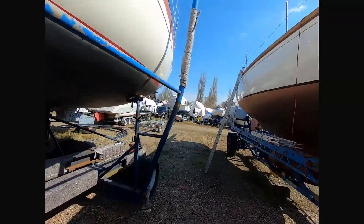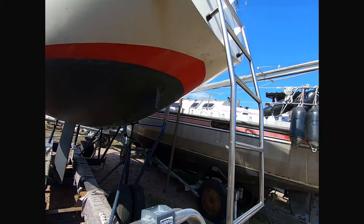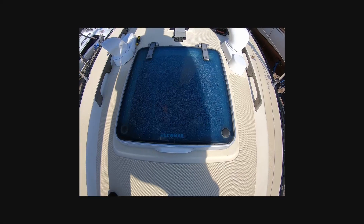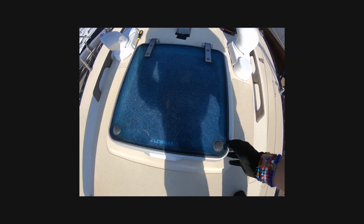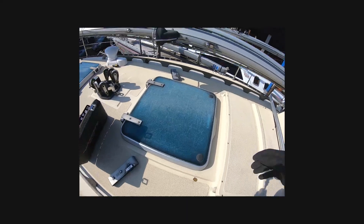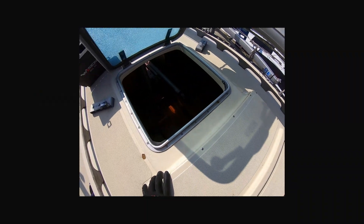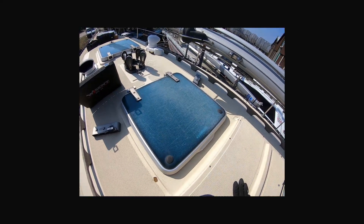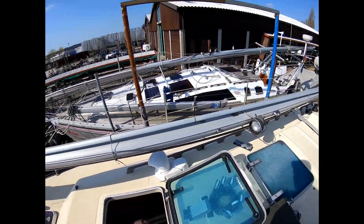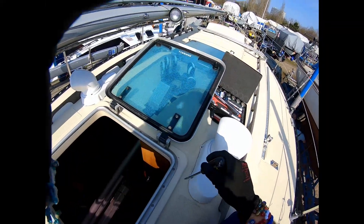So folks, today it's all about hatches. I am going to replace the old hatches with some new ones. It's the first time I've done this, so we'll see how it works out. This is a hatch — a really old hatch, about 35 years old. I have two of them. This one is leaking a little bit on the inside, so I wanted to change them. This is a brand new one. I have no idea if it really fits, so we're going to figure it out. I'm going to first remove all the screws — as you can see there are a bunch here. I measured everything and it should fit.